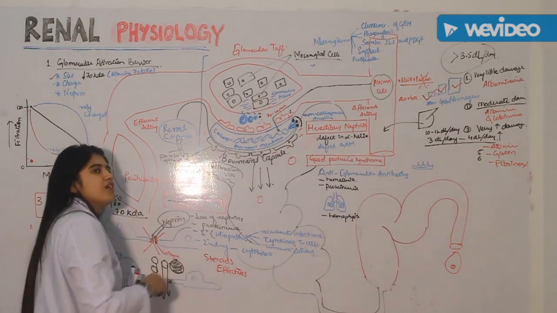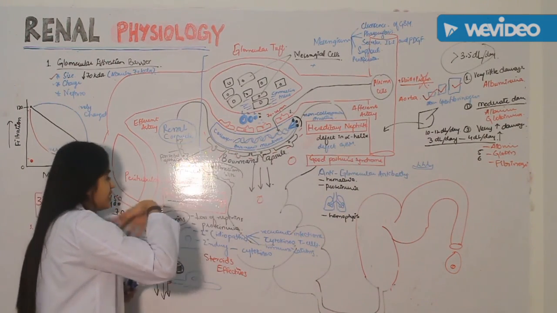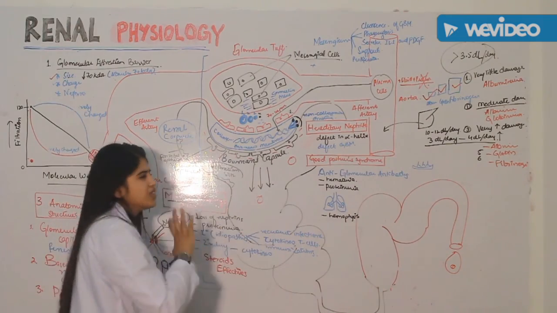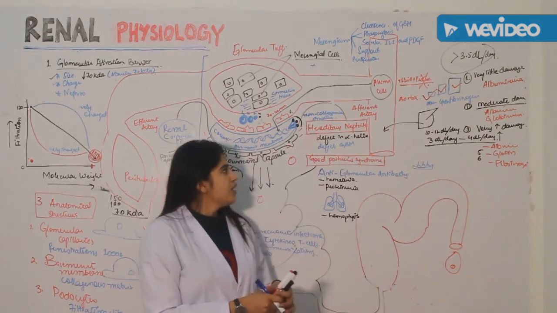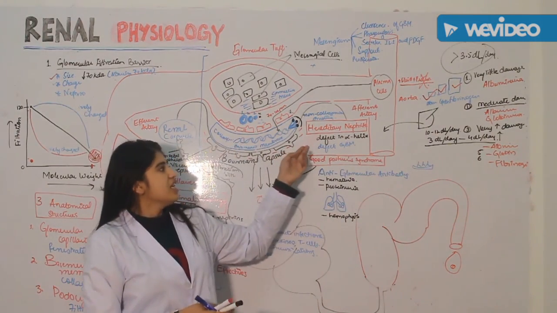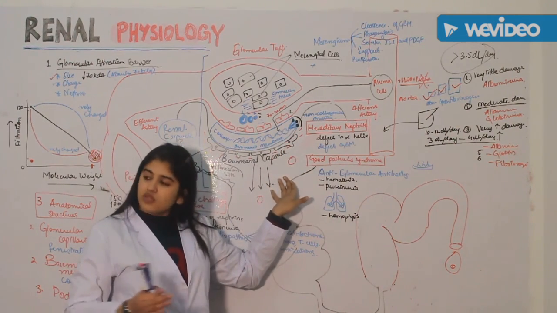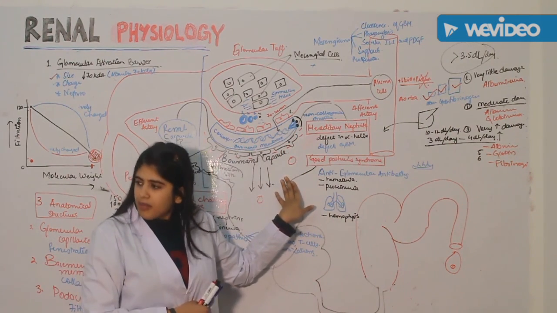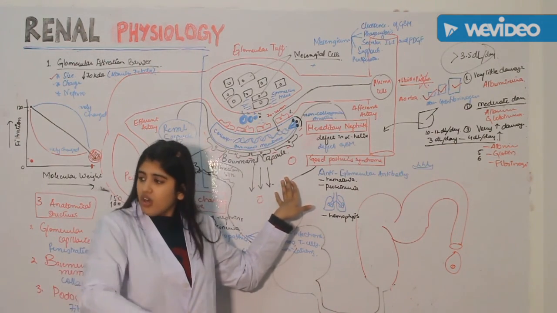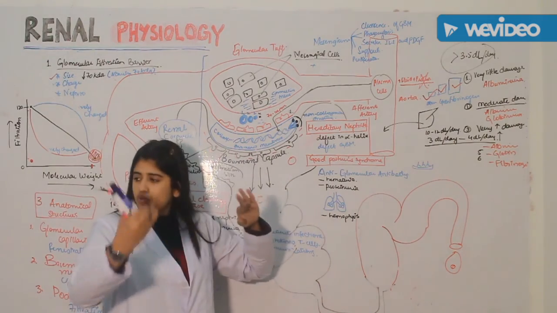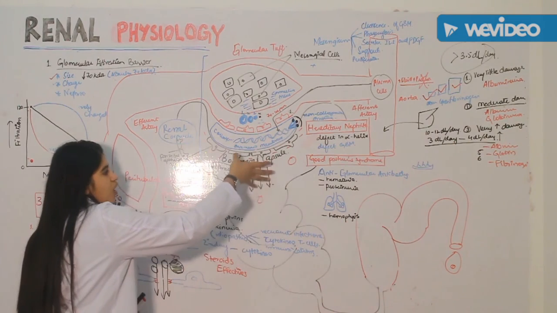The basement membrane is formed of collagenous material, and if the collagenous material is not proper due to any defect, for example a hereditary defect, it will lead to the disease called hereditary nephritis, in which there is a defect in the alpha helix, and this leads to a defect in the glomerular basement membrane. So it will not filter properly, either it will filter more or it will not filter at all, due to the supercoiling over there.